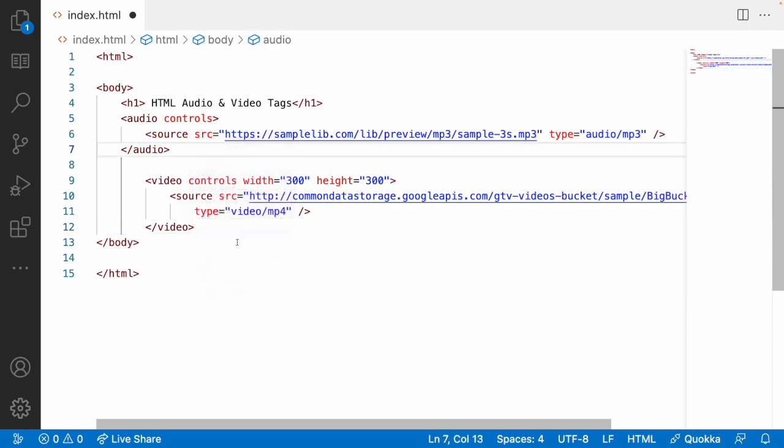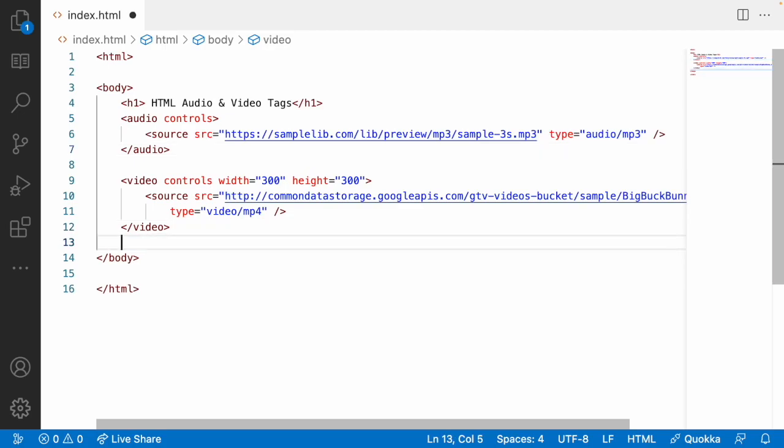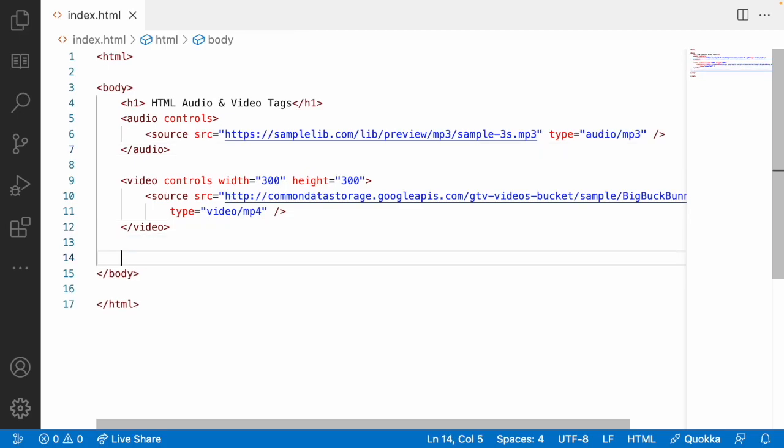So let me format this. Now if you want to showcase some set of YouTube videos, for example, if I want to show a YouTube video, then how can we do that? Actually speaking, a YouTube video cannot be shown by using a video tag, but what we can do is use an iframe. But just pasting the YouTube link will not load that particular YouTube video into our application. Instead, we have to use a property called src. Let me show you by keeping the default YouTube URL.